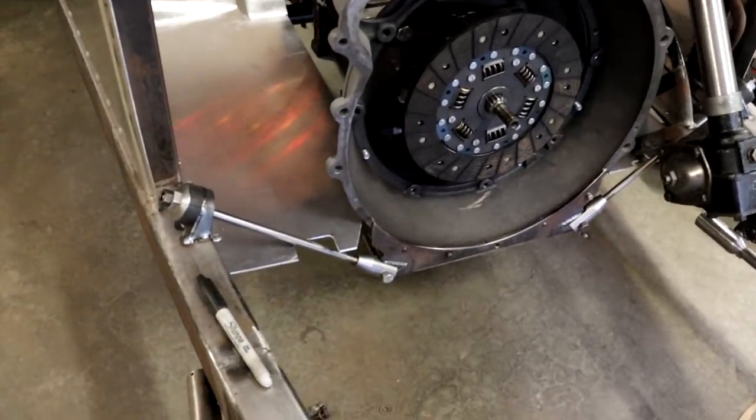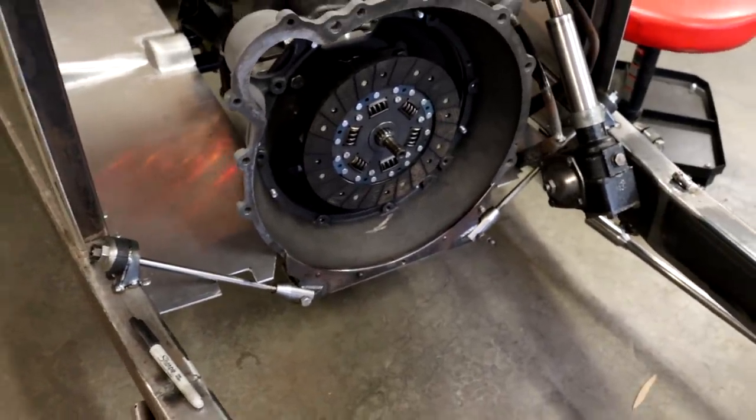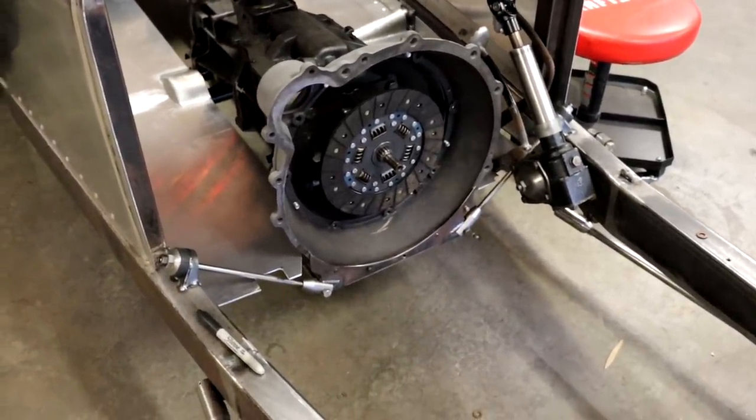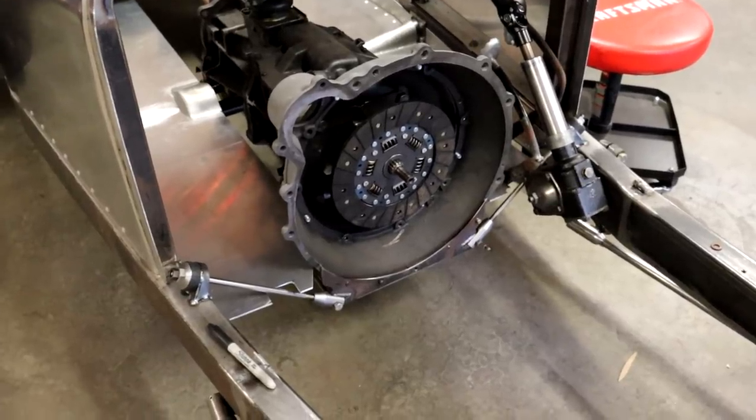I think it's a pretty cool, simple design, and I'm really, really happy with how it turned out. So over the rest of the video, I'll show you the process of making all those parts, and I hope you enjoy.